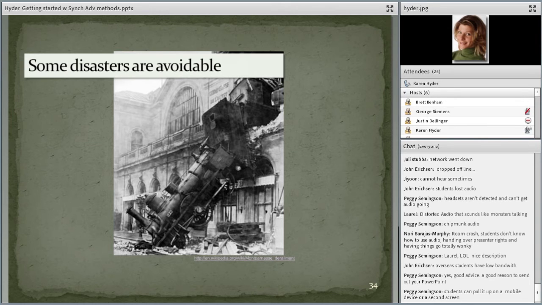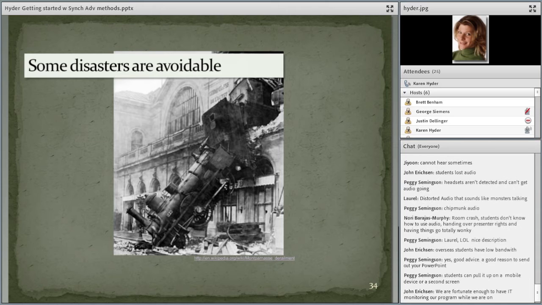But, you know, when you think about those disasters that we've seen online, some of them are unavoidable. If you're running your webcam and you're expecting voice over IP to be 100% clear, you're not going to be satisfied because the webcam takes up a lot of your system resources and your network resources. So consider that. And once you start having more than one webcam showing, it's just exponential. So you've got more and more data flowing in multiple directions and you jam people up.